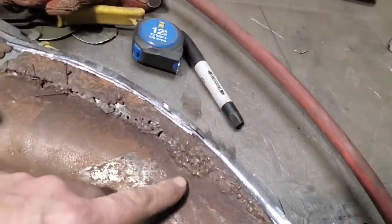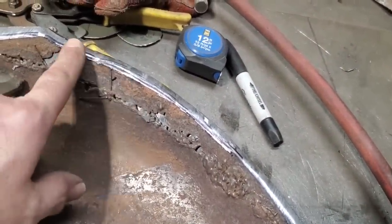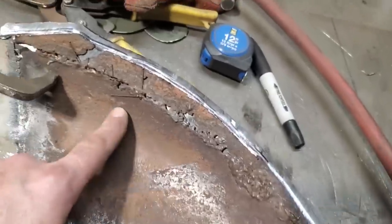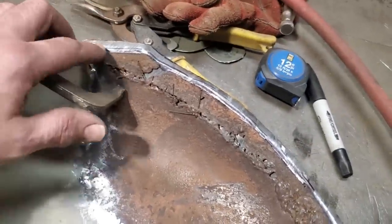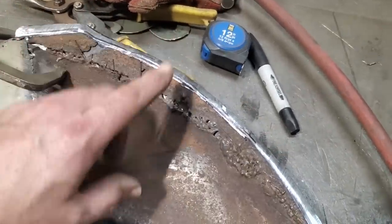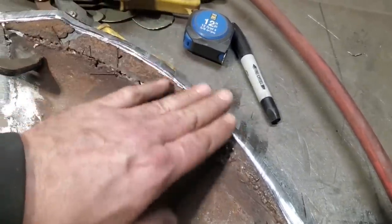As you can see, leaving this rusty piece here, you can actually use it for a guideline, okay? I'm not going to remove this until the last minute, till I know that this is fitting on the car. I'll overlap this, put a couple of tacks on it, and do all that type of stuff. And you'll find that leaving that piece there helps reference. If I had blindly cut that off there, I'd be chasing after this here, trying to find out where this fits to.